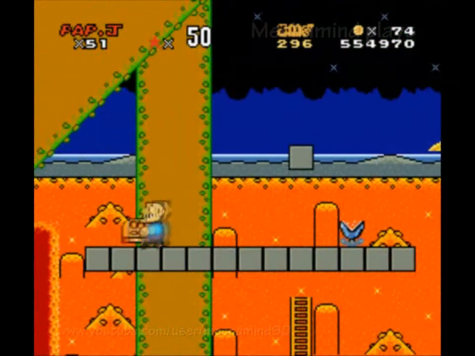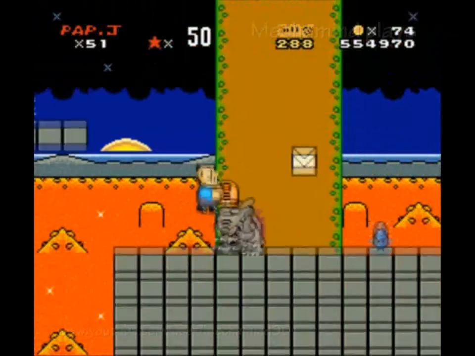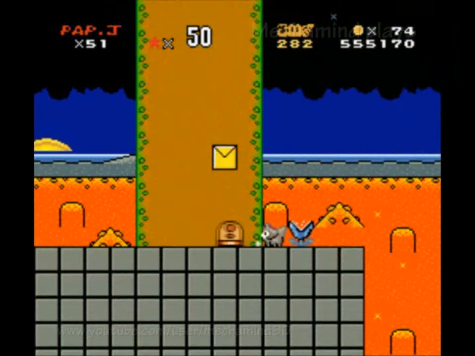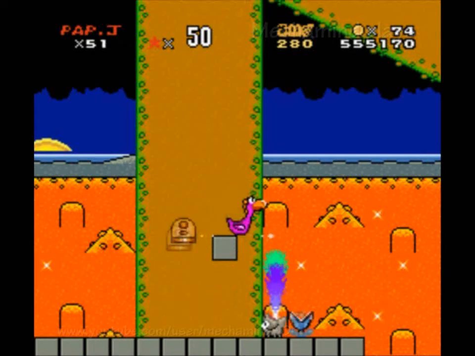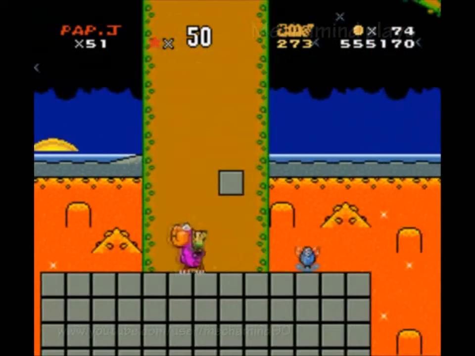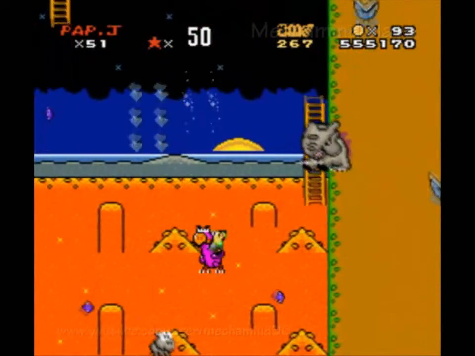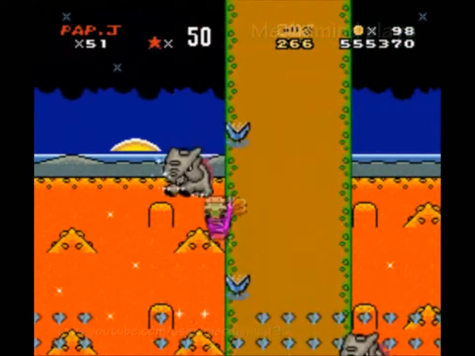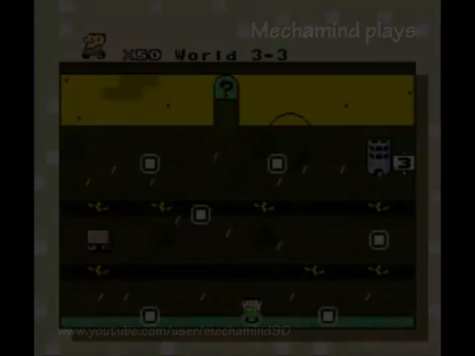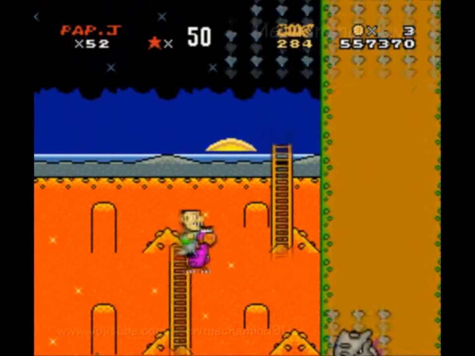Starting right in the air. Is this going to be a P-switch run? I doubt it, because I could see that the Dino Rhino was standing there. Okay. So a customized Dino Rhino, but the Dino Torch is apparently the same. And methinks that this is a vertical level. Uh-oh. Uh-oh. Ouch! Wasn't suspecting I got killed by that piranha plant there. Clumsy me. Let's fall like a masochist once again.